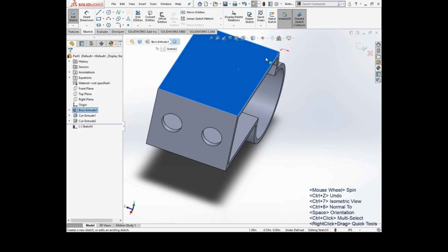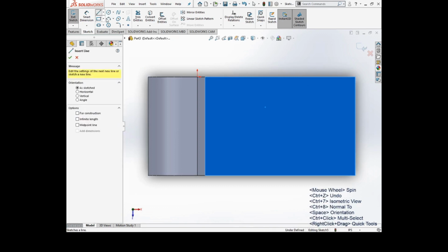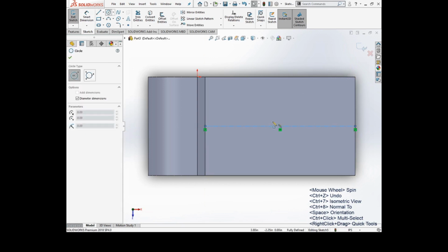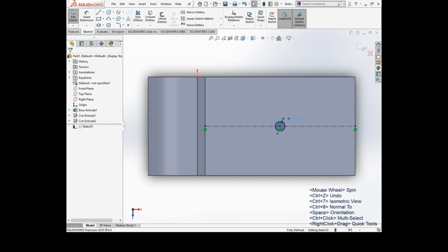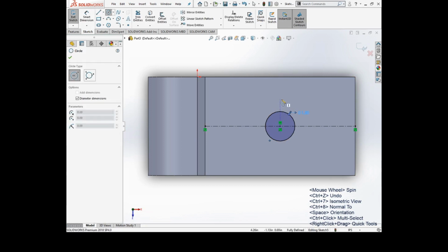Let's grab here. Okay, so we're going to Control 8 to get us like this. All right, and we're going to create another center line down in the middle of this. Here we go, midpoint here, all the way down to there. All right, we're going to create one big circle here. Let's make this 1.5. No, not 0.5, 1.5. Oh, come on. Edit that. 1.5. There we go.